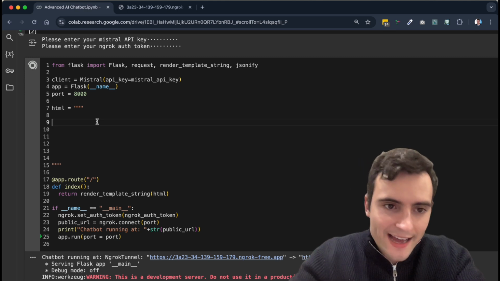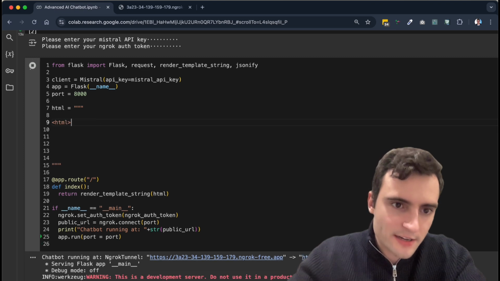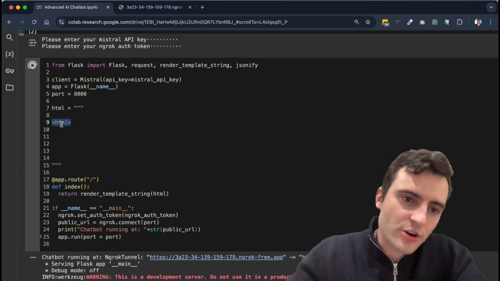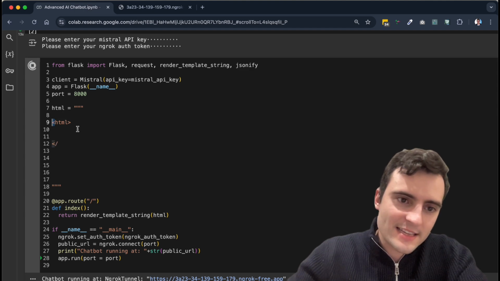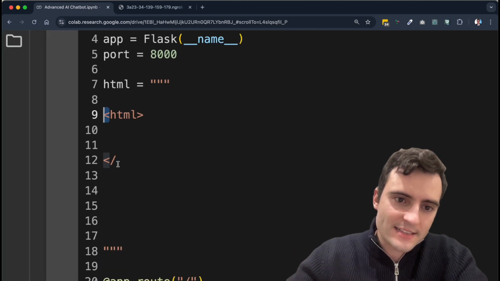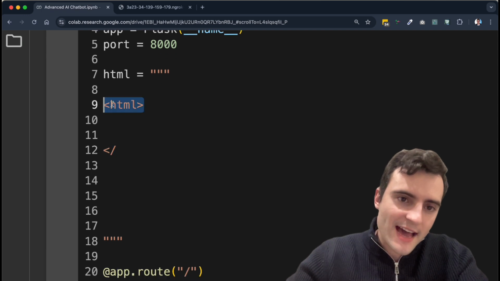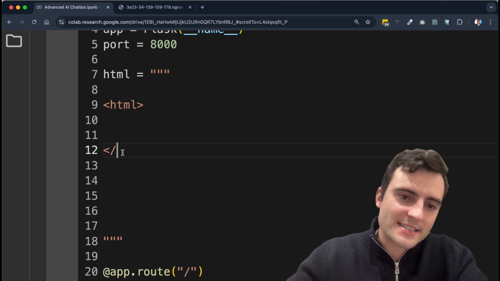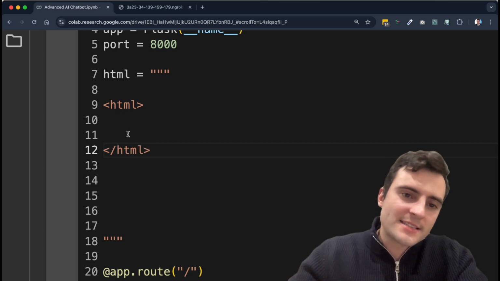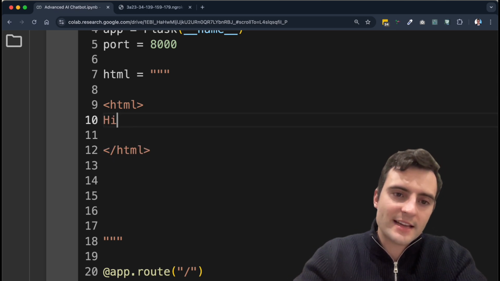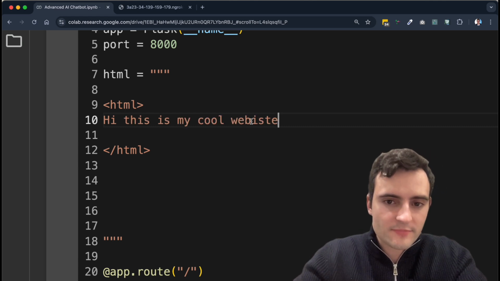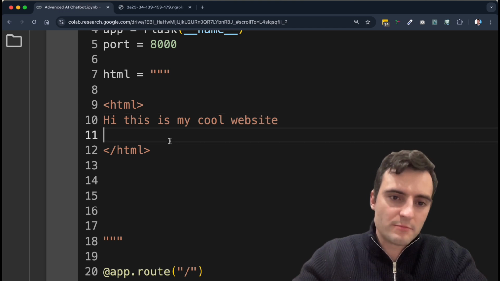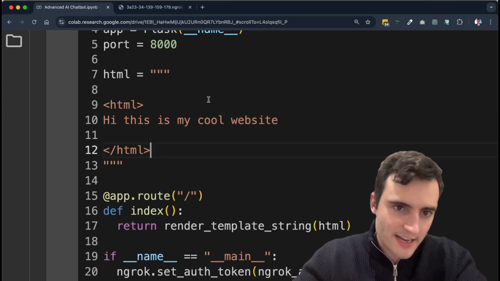When I start a tag, so for example, I'll put HTML here, what I'm saying is this is the start of my website, and anything in between until I close this tag, which is basically these arrow signs with the tag, and then also this closing. This is how you close a tag. It means that anything inside of here is going to be things that are inside my website. So hi, this is my cool website. But it allows you to create much more interesting components and not just text.